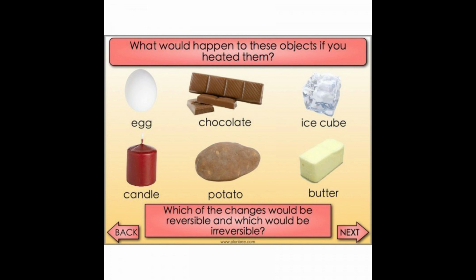A candle. Don't be tricked by the burning there. If you've used a candle before, you might notice that the wax of the candle just melts and pools at the bottom. Well, the wax is still wax. When it cools down, it hardens again. So in that case, even though there is burning going on, the wax itself has not changed. All it has done is melted.